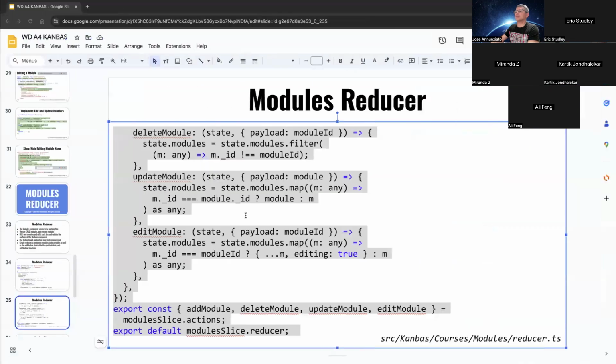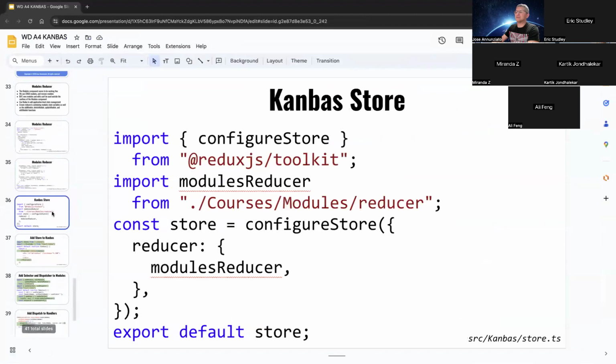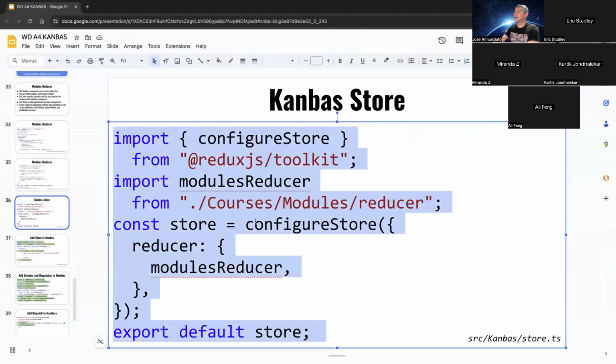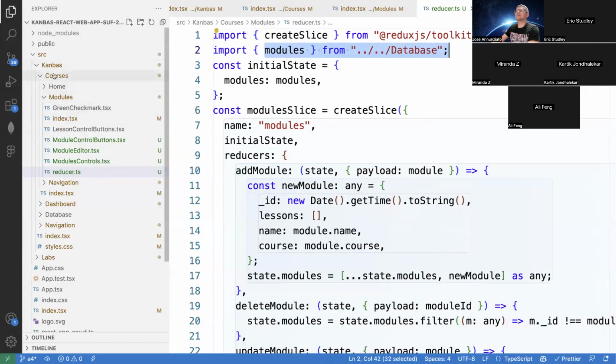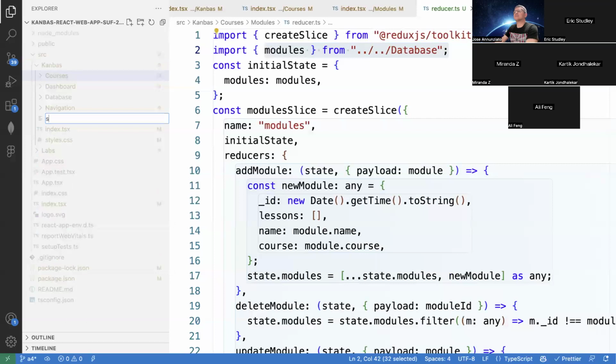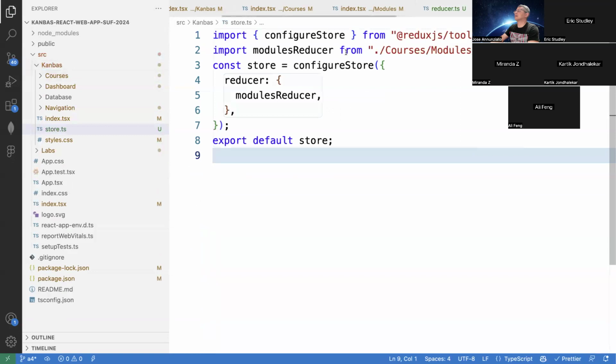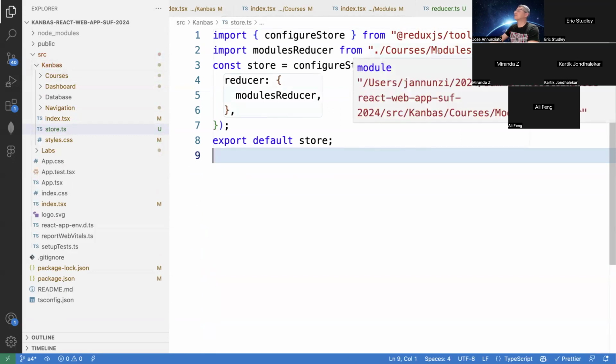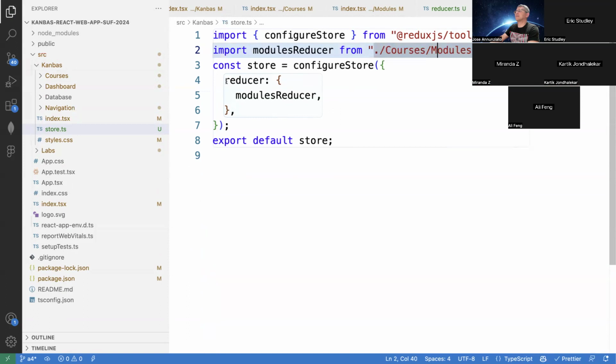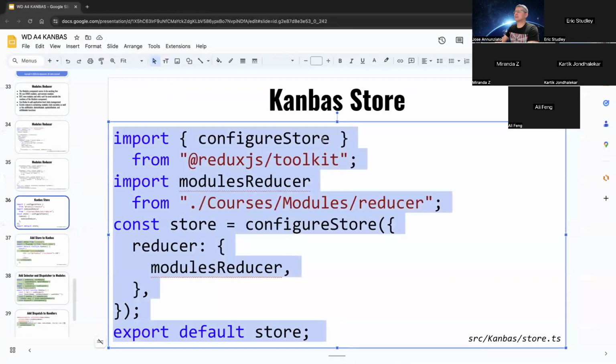And so once we have that, we need to obviously make that state available across the application. So we'll need a store for that. So let's create a store under Kanbas. So under Kanbas, we'll create a store, paste it in there, which reads the reducer, and it makes it available at this namespace of modules reducer. And then we have to provide this store to the rest of the application.